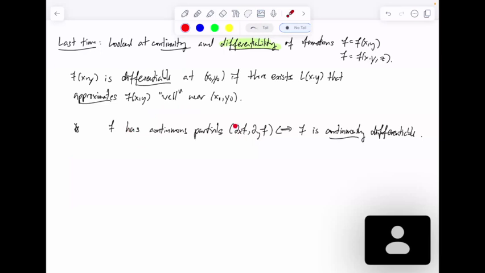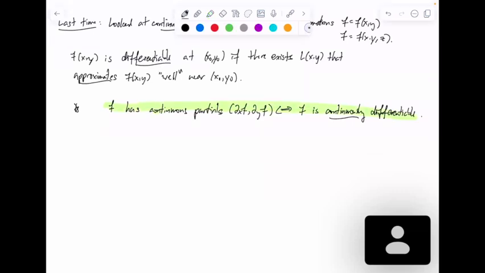You get to evaluate a partial at each point, and f having continuous partials just means that these partials themselves are continuous functions. Now, f being continuously differentiable means that at each point you could find some function, a linearization, in 2 variables that approximates f very well at each point, and the continuity of this 2 variable function means f is continuously differentiable. And it turns out that verifying any of these is equivalent to each other. All right, so that's just a subtle point that I'd like to point out that we left off with last time.